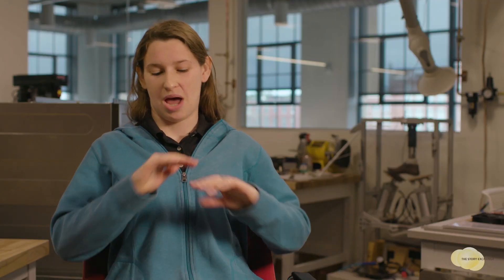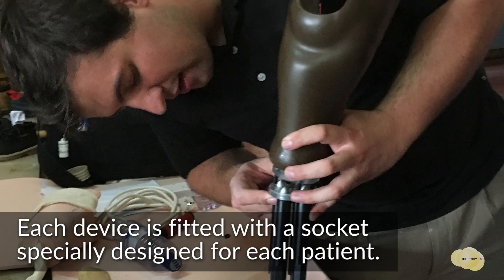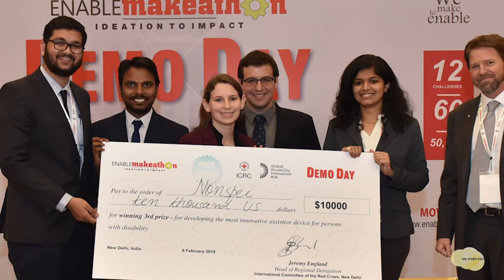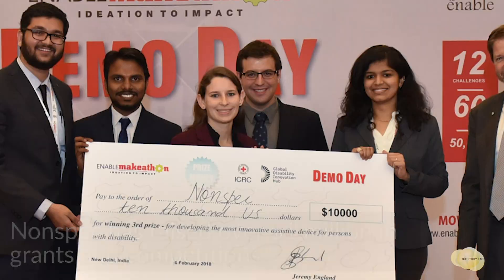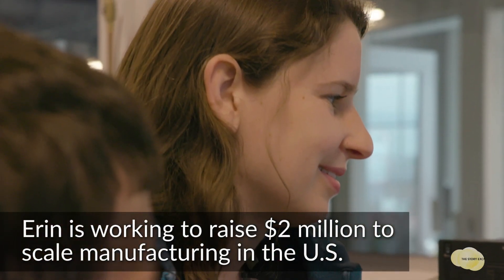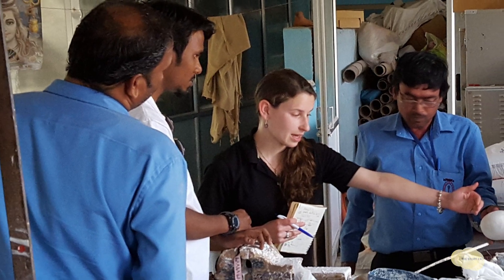And all the clinicians said, I'm not touching that — that means it must be the same low quality as that competitor. So we actually had to increase the cost of our product in order to be successful in the marketplace. It is our goal to make sure that our technology gets to the people who need it, and that is our first and foremost mission. We don't want to sacrifice it getting to people who need it for money.